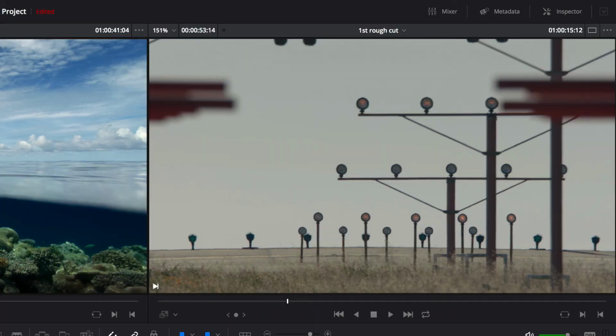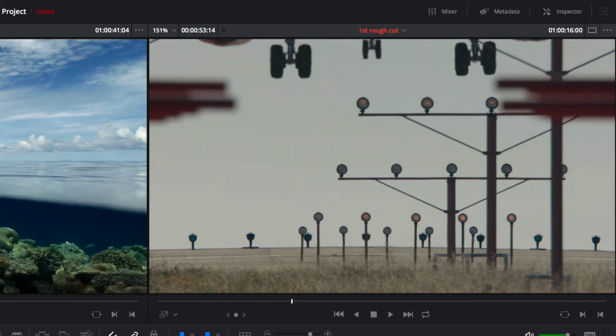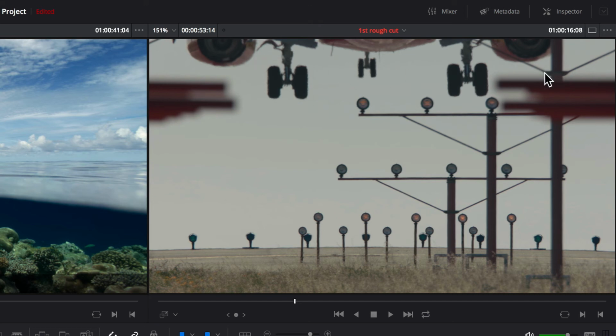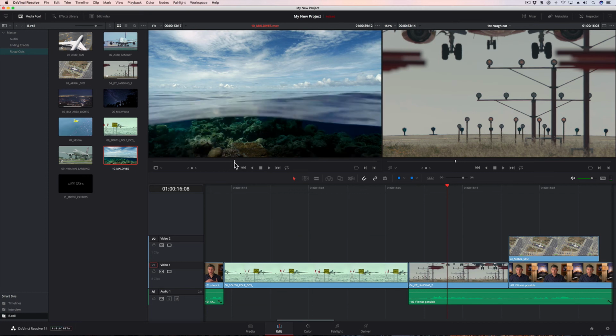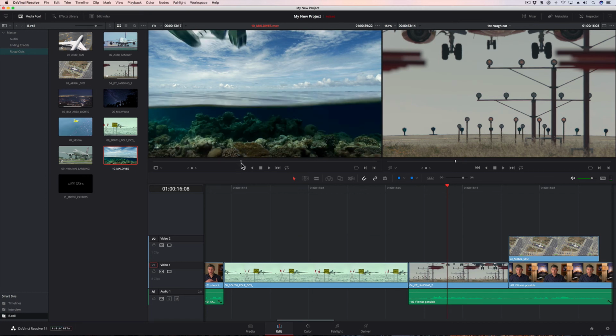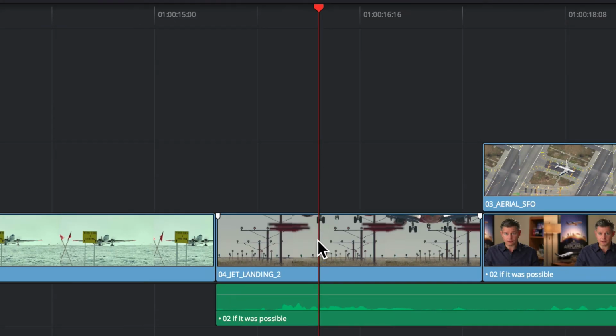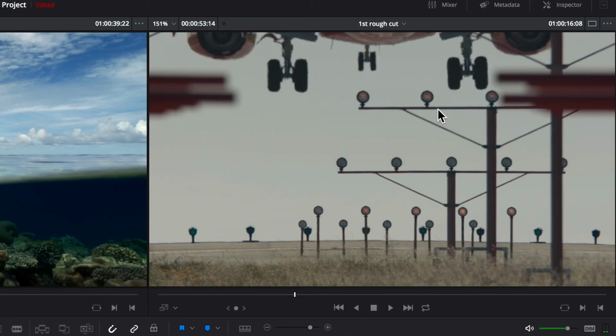So I know that I want to replace this shot, and I'd really like it so that right around where you see the engines come overhead, right about there, I want this plane to be overhead. I don't know where the beginning of the clip should be because it's just a sky with waves. I don't know where it should end, but I do know right around the time that I'm seeing these engines come on screen is where I would like the plane to come in, roughly the right timing. So I'm lining up the playheads basically. I'm saying at this point of time in my timeline, at this point in this duration of this clip, I would like this frame to replace this frame.